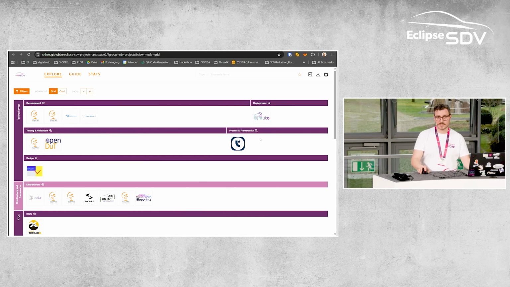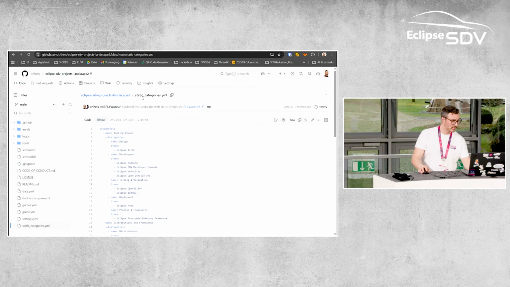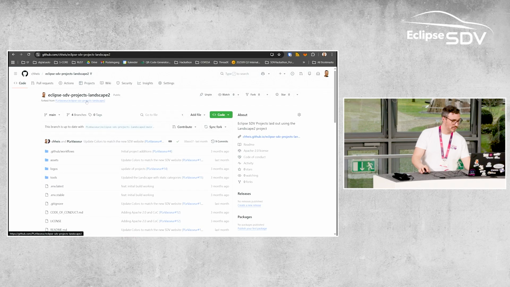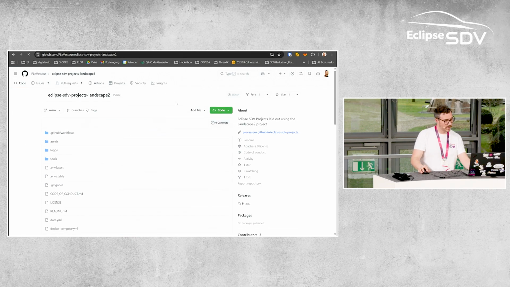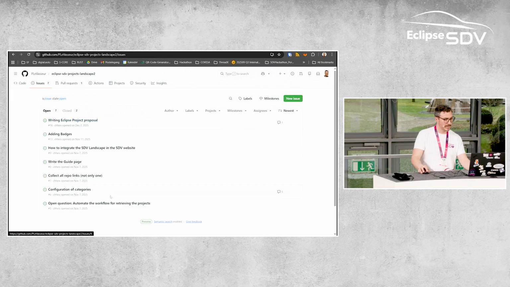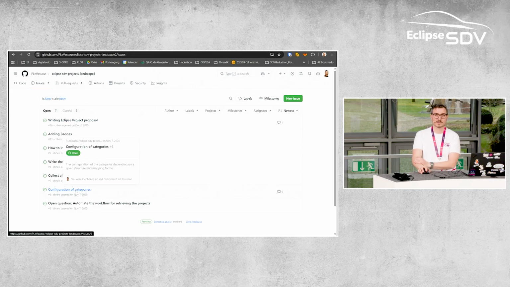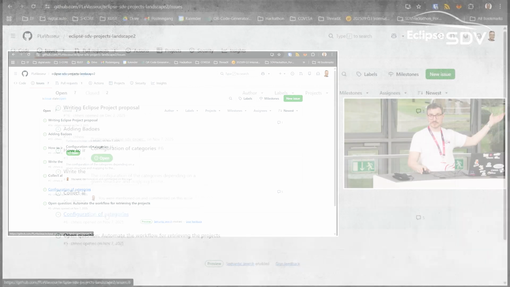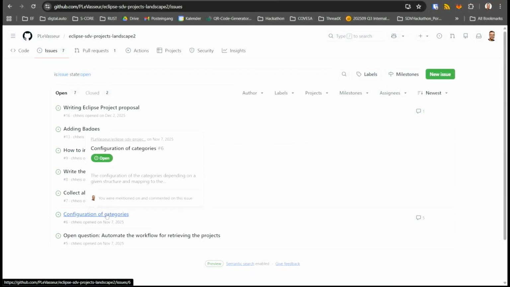We're currently discussing that on GitHub issues. Sorry, it's one above. If you want to directly put in an issue, you can put it there. With Pete, I said we do all the issues here at his repo, so this is the main repo. So here, configuration of categories. If you have ideas, if you're struggling, I invite you all to discuss on that issue here, because I want to live open source, not only talk about it.